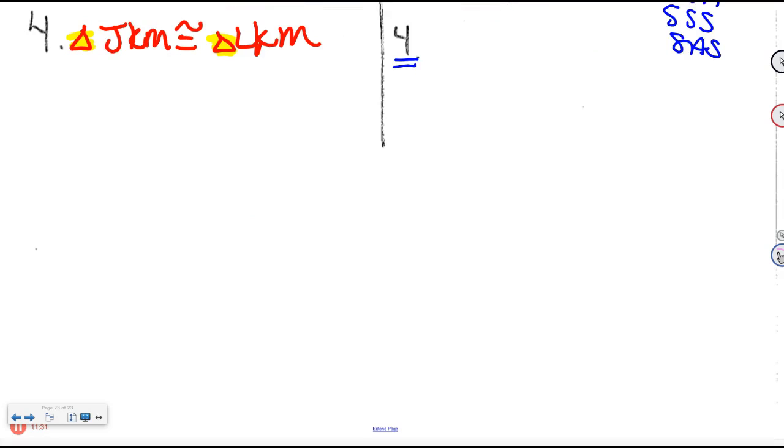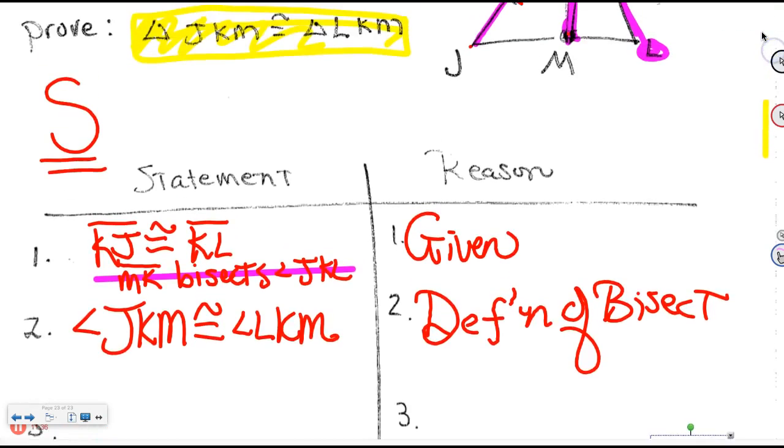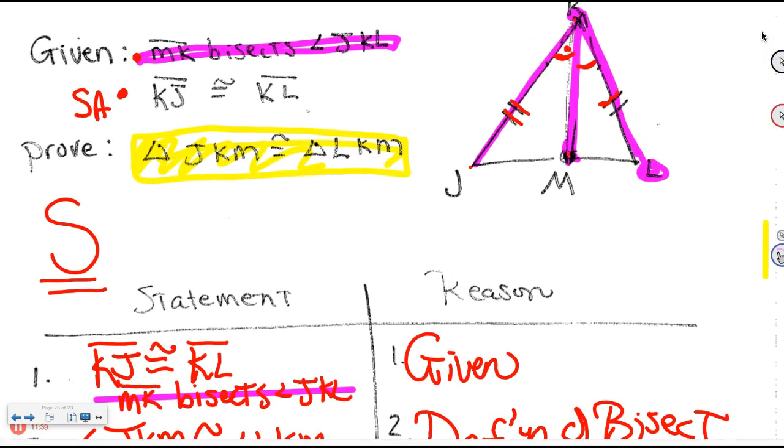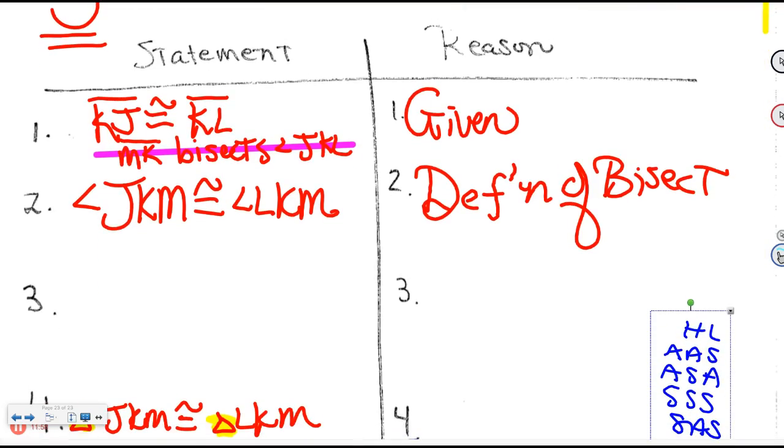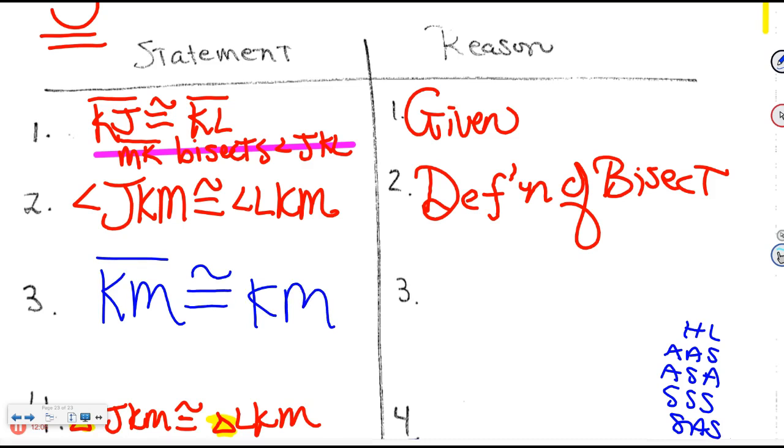Really what that tells me is side, side, sides out. Let's go see what else. I'm done with the given. So anything else that seals the deal for me has to come from my brain. This isn't the bow tie, but they're butting up against each other and they share this side right here. And we've talked about it. When they share a side, you get to say that that side is itself. Both triangles have that KM on them. So it seems kind of obvious, but it needs to be stated because it was not given to me. I say KM, guess what? You're yourself. Earth-shattering. Our reason for that is the reflexive property.